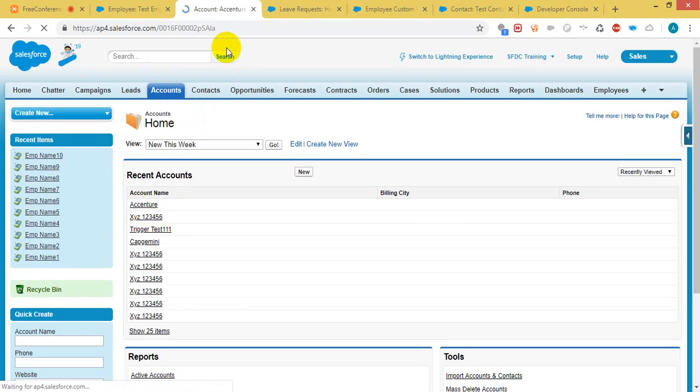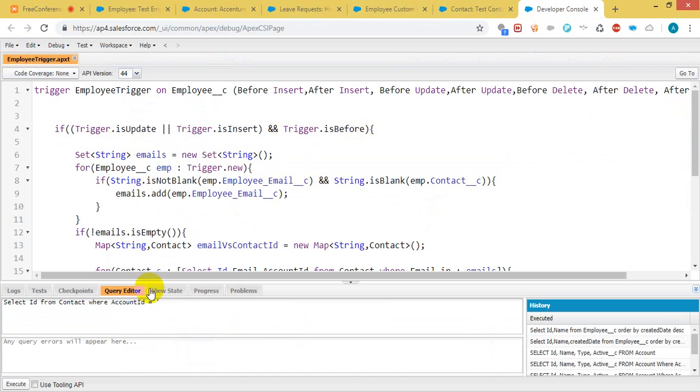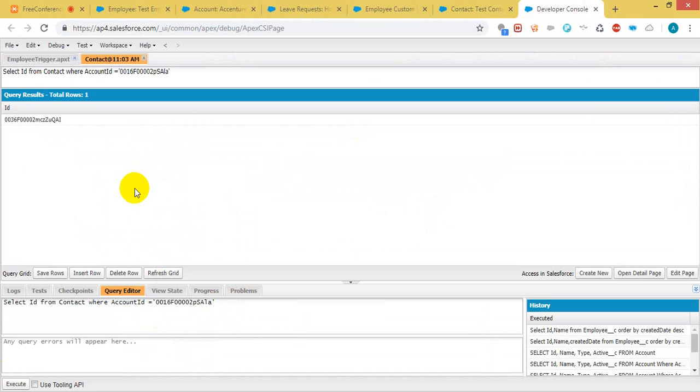Go to this company, execute. Now here you got this, right? We got the contact IDs wherever they match the account ID.